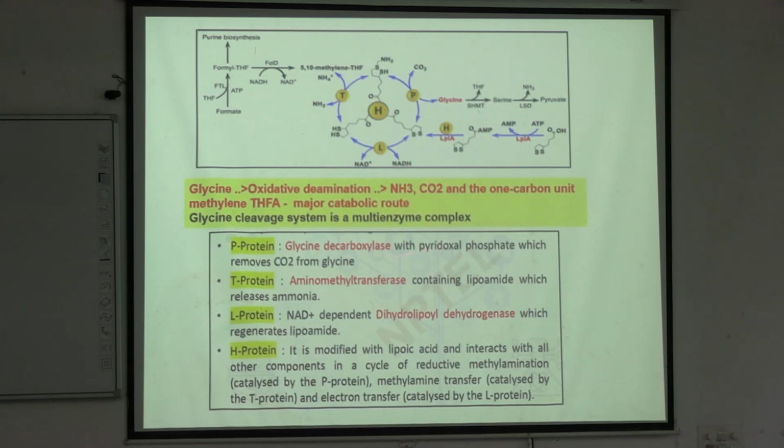And this is the major catabolic product. What is the major catabolic product of glycine? If you say that, you see the complete breakdown. So, 3 structures will be produced only. So, this 3 structure is the major catabolic product, and the glycine cleavage system is a multi-system complex. As I told you, H protein is there, it is in the central part, and in the periphery there are 3 proteins which are basically enzymes.